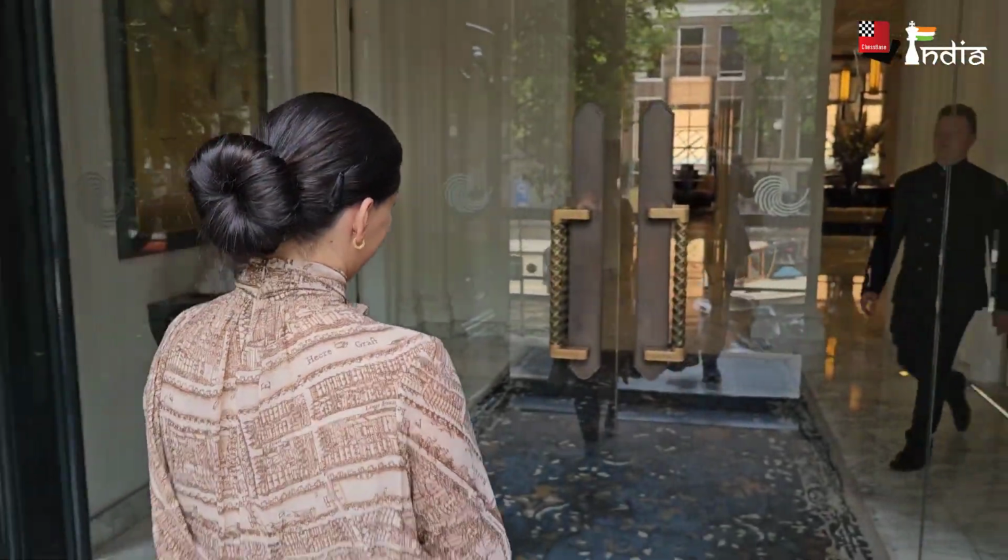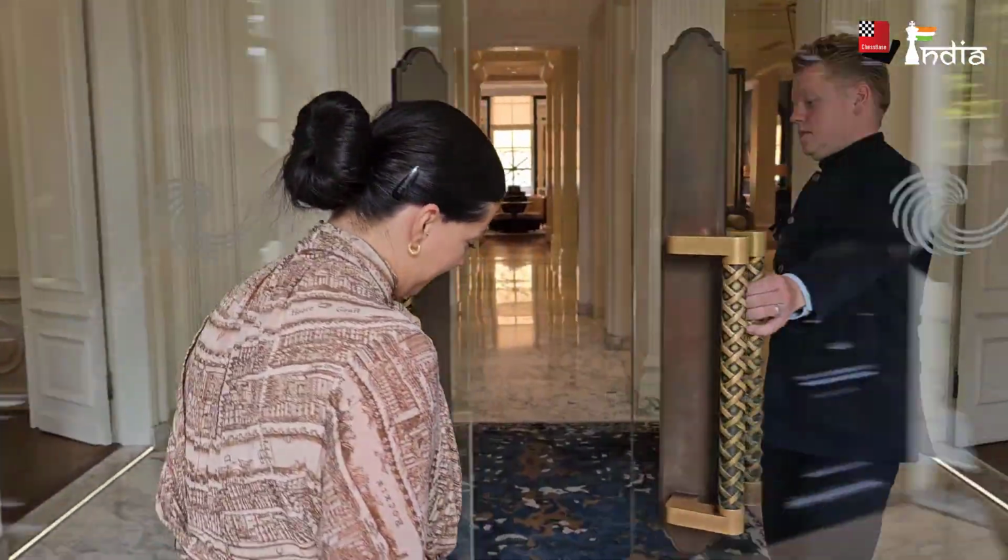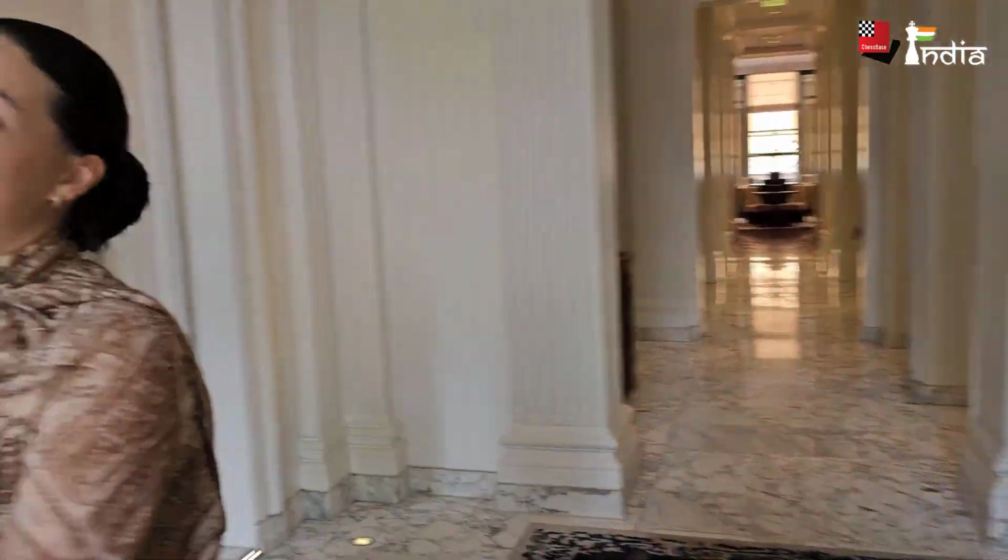Perfect, yes. So this is the entrance here. So a warm welcome to the Waldorf Astoria, and we'll start our city tour or hotel tour right over here. Our hotel is actually made out of 6 canal palaces all connected together, and we are currently standing in the center one that was built in 1665 and used to be owned by the old mayor of Amsterdam, Mr. Hoofd. So it's nearly like 400 years old. Indeed, yes, it dates back quite a long time, and you'll see it all throughout the property.